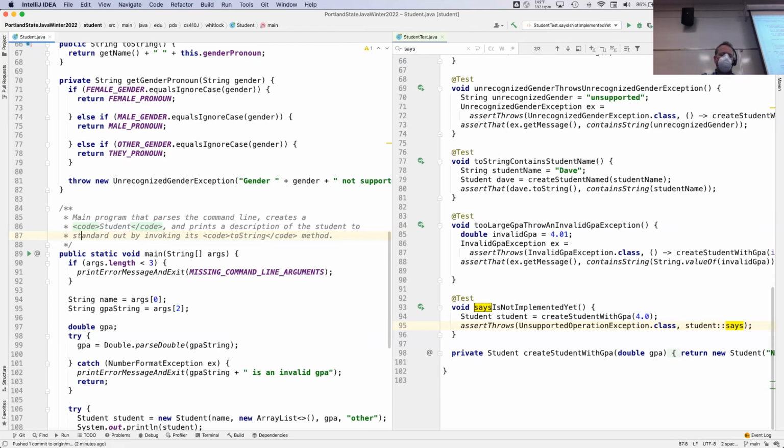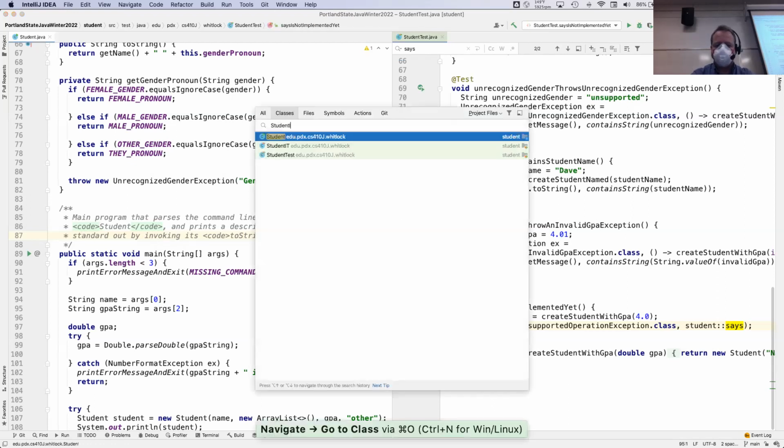So how can we make it so that we have more tests for our main method? Well, we could refactor the code so that the majority of the command line parsing logic can be unit tested. What are the criteria for a unit test versus an integration test in this case? If the code doesn't call System.out or System.exit, then we can run it in a unit test. So I thought we would spend, I don't know, half an hour or so exploring how to refactor our main method in our student class, so that we can do more unit testing of that, as opposed to relying so much on the integration test.